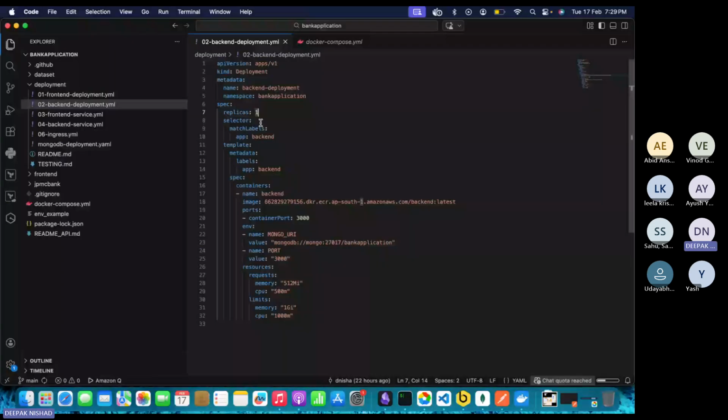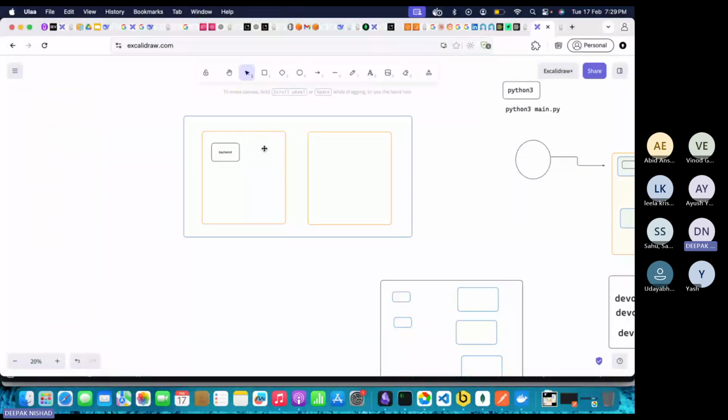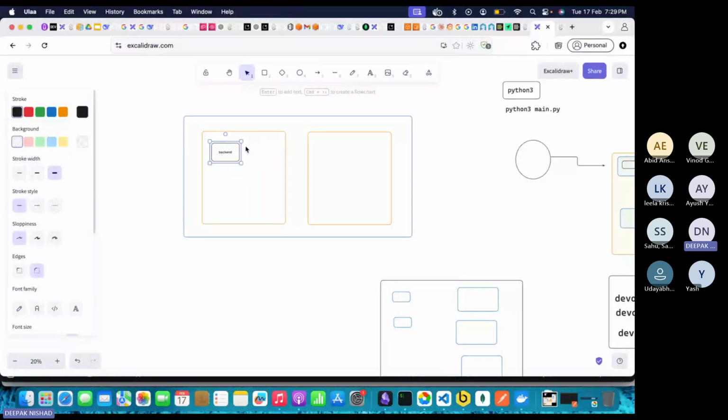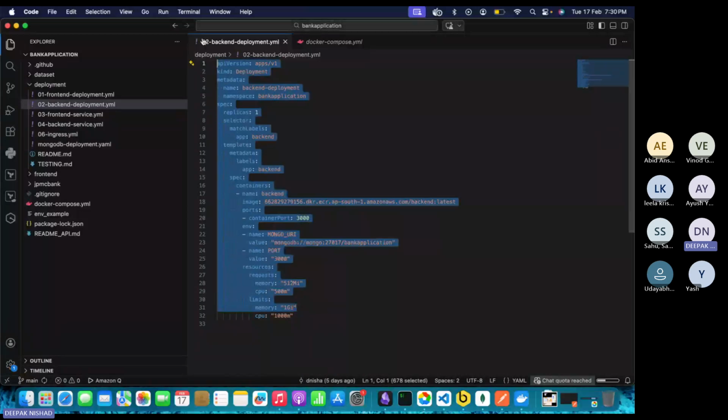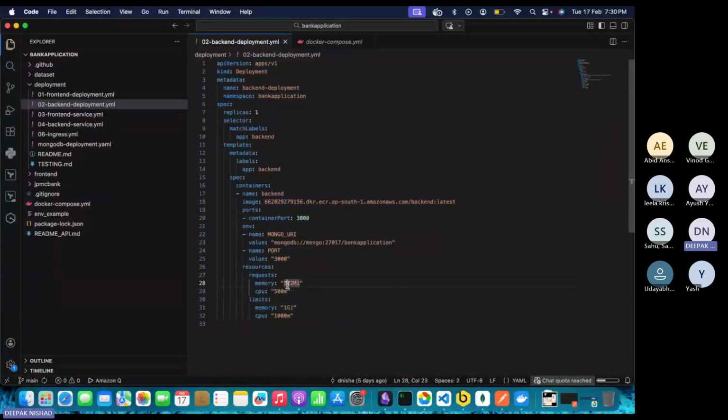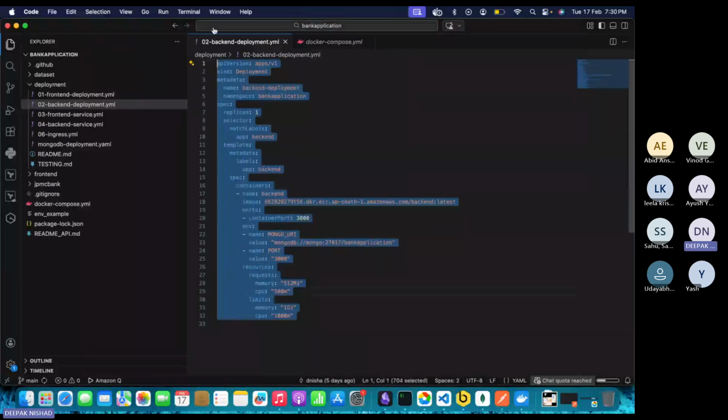But currently, if you see here, replica one means only one instance of my application will be running in my Kubernetes cluster, either in this node or in this node. So this is the meaning of this. All of these things are default settings. This is nothing but the request limit which I have put. So I am explicitly telling this Kubernetes cluster that I want to run this application container with one instance, but provide CPU and memory of this much configuration.